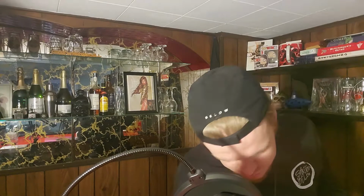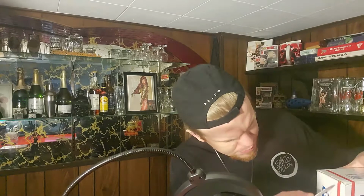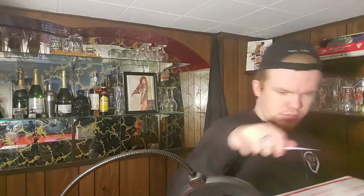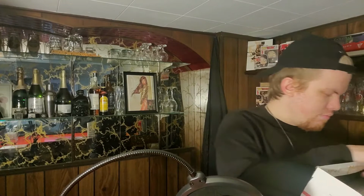It says Top Cow right on the postage stamp, so I have a feeling what this is. Witchblade. This is round two of their Kickstarter campaign. Where am I gonna cut this? Right here. They packaged it real good. Eventually. Cut this box into pieces. Bam, bam. Bam, bam. Bam, bam.